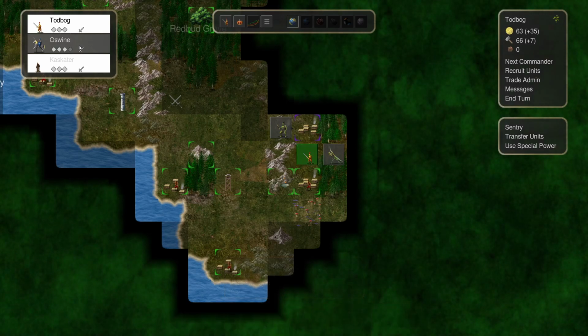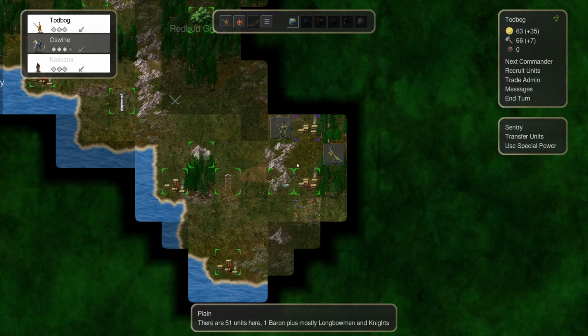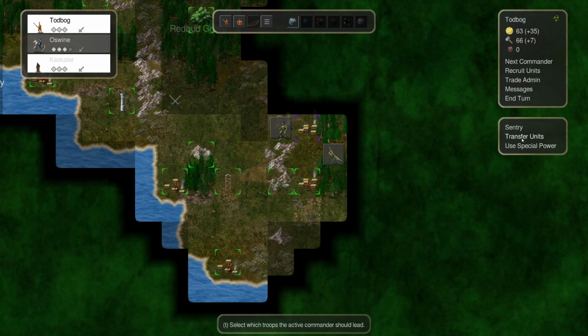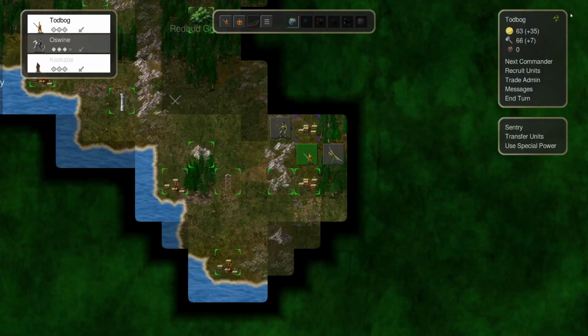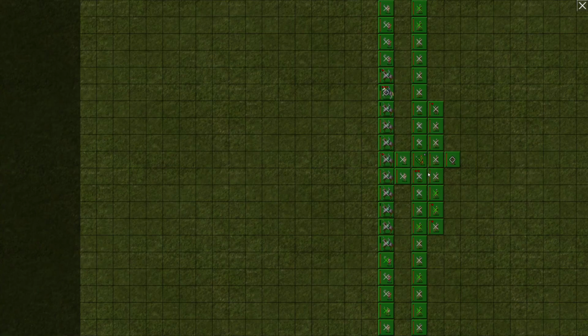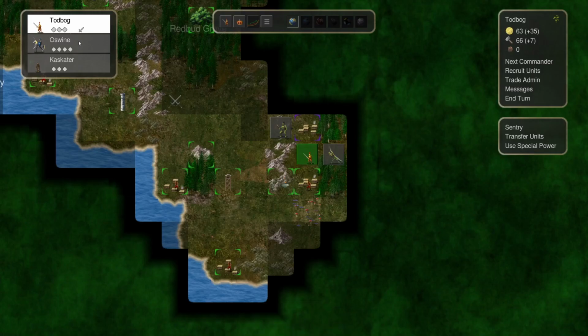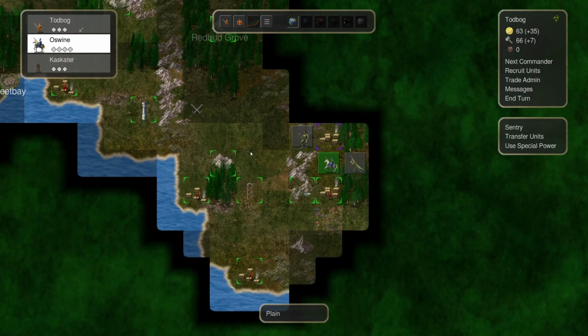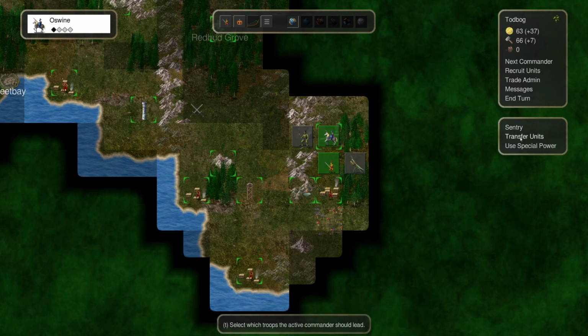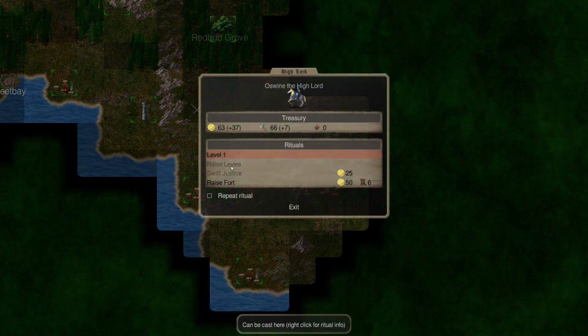So at this point, Oswine may want to recover and build a new army to bring out. So let's go ahead and do some transferring here, shall we? We got the Baron not selected, right? Yeah, we do have the Baron selected. Alright, we had the Baron selected. He doesn't really have any troops under his own employ at this point. So let's do that, and let's do that. Alright, so we got that. So Oswine here can come up here, and he can use a special power to raise levies.